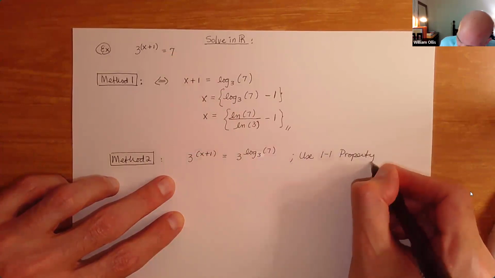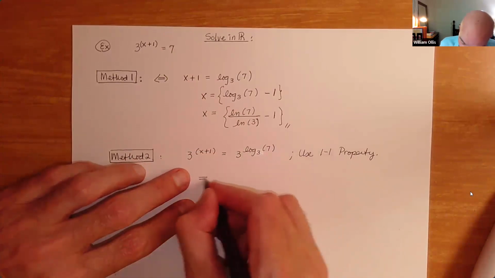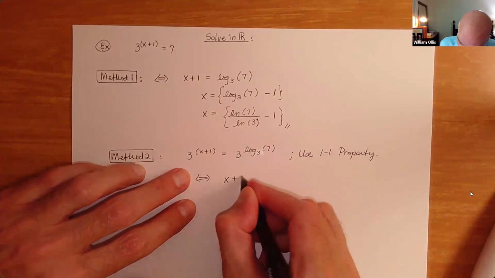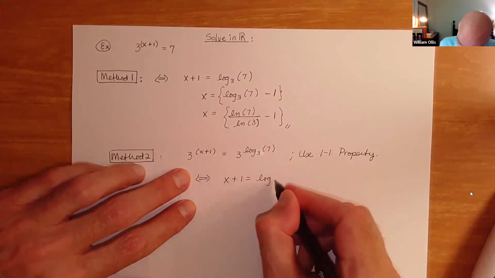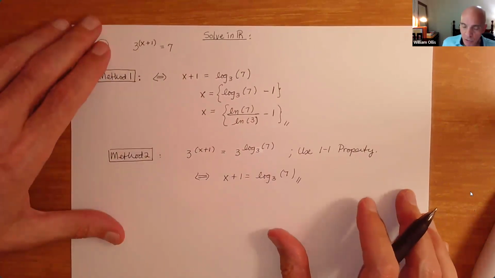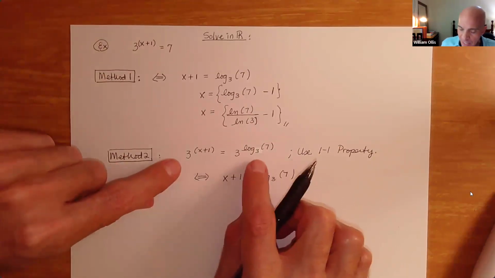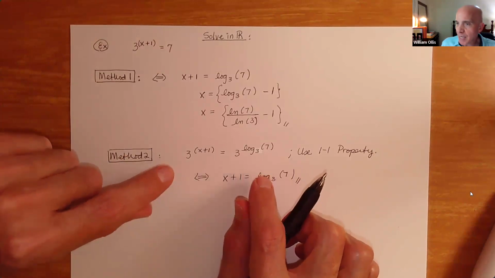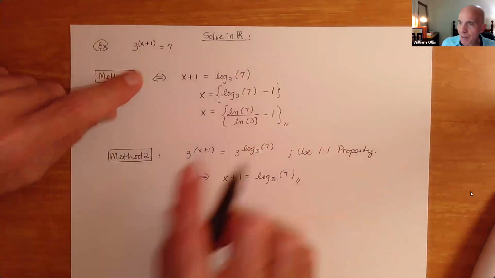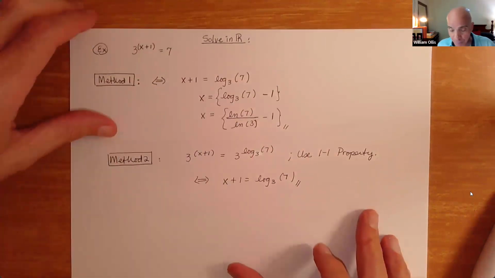There's no one way to do any problem in many cases, especially when it comes to solving equations. And then equivalently by one-to-one, we have x plus 1 equals the base 3 logarithm of 7, which is exactly what we have here. So we get the same solution as we have here. So there's no difference. Now that we formally stated the change of base for the base a exponential, this might have more impact than it did last week. So just remember that there is no one way to solve any equation, and a correct technique is a good technique always. Okay?